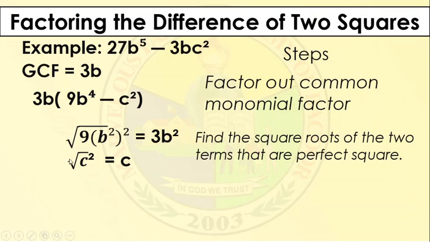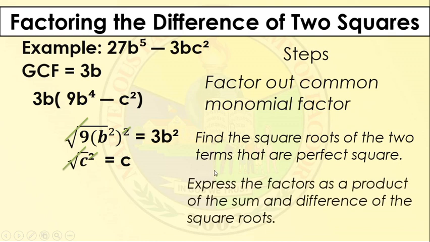Okay? Then next, c square. Ano naman ang square root ni c square? Okay, so since ang exponent ni c ay 2 at ang index ng square root natin or radical sign natin ay 2, so pwede natin yung i-cancel out. At ang matitira na lang dyan ay c. Okay? So, yung next step natin, ayan, pwede yung i-cancel.